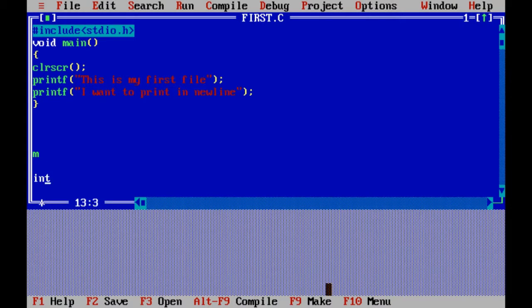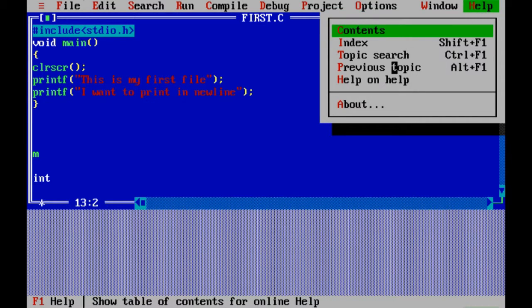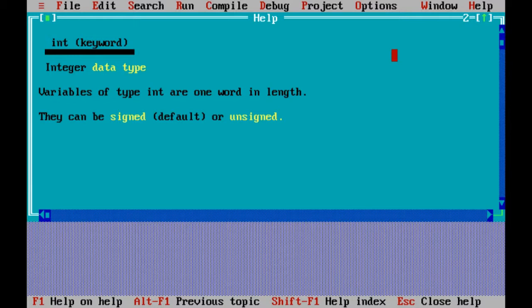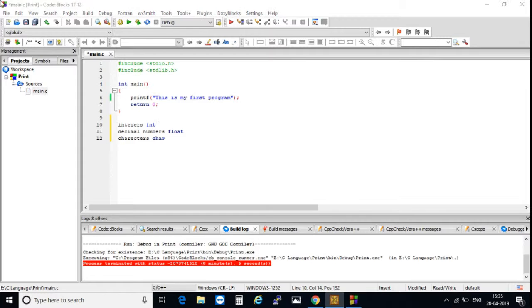Int, click on help, topic search. Integer data type, variable of type int, one word in length. This is called a keyword. A keyword represents some particular meaning to the C programming language.